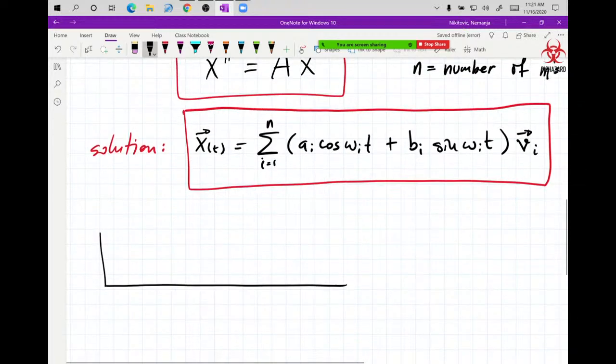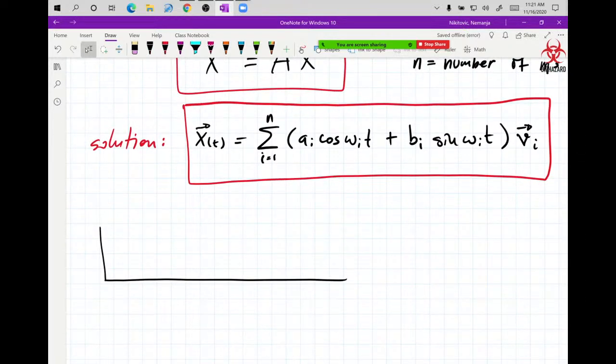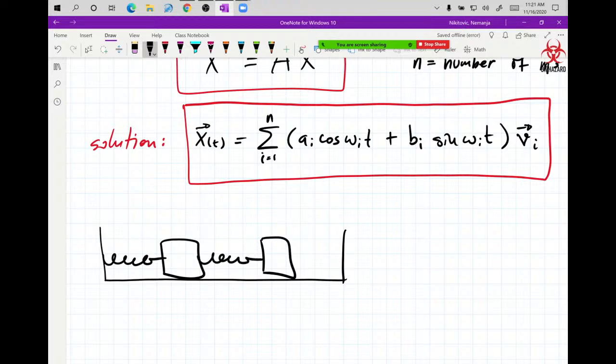Well, I didn't tell you about the special case because it's a repeated case, and we still haven't dealt with repeated cases, which is the next lecture. But if you have a system with 2 masses, where you have the spring like this, and let's say it's attached on both ends, right? So mass 1, mass 2, K1, K2, K3.